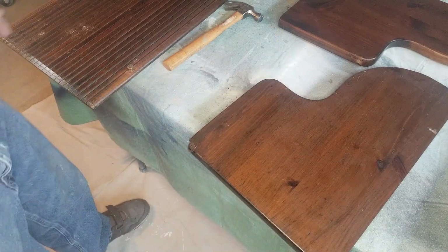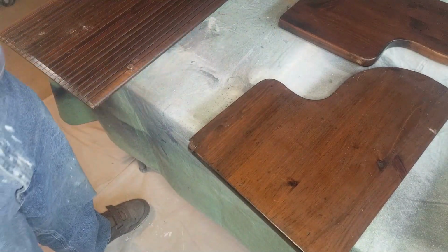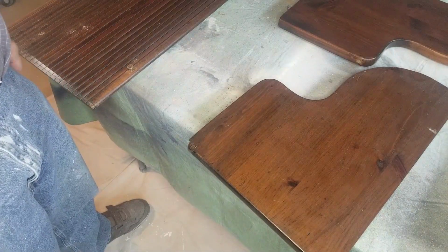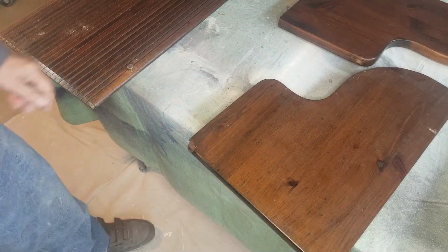Okay, so we ended up taking the entire desk apart. We'll show you that later. It's just going to be easier to prime and do everything with the whole thing taken apart. It was just screws in there, so we think it's just going to be easier to do this way. It only took us a few minutes to take it apart.